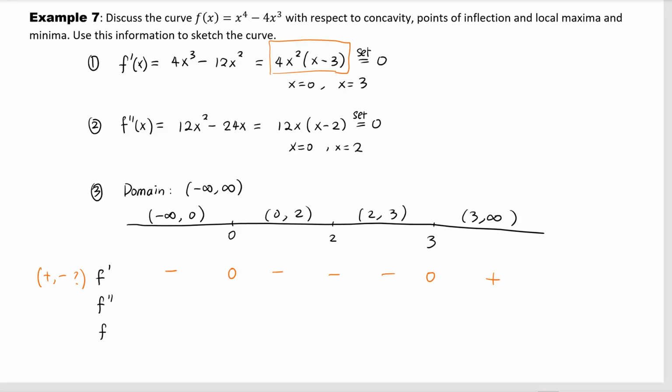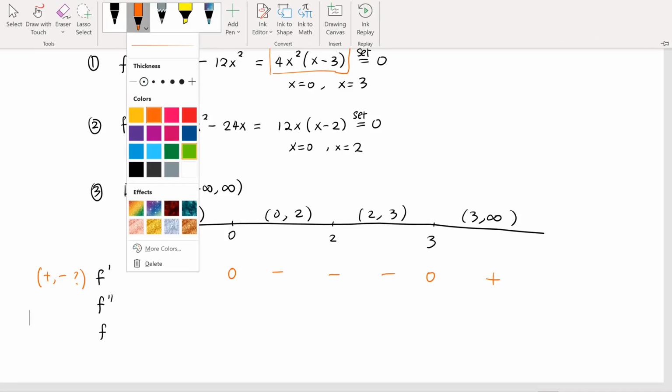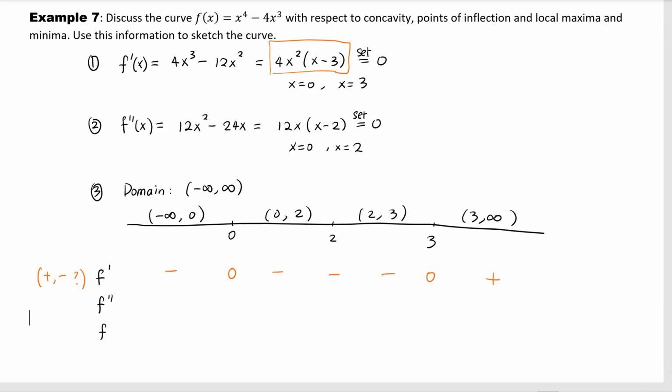The second derivative, we have the critical, not critical points, possible inflection points are 0 and 2. So that's why at 0, f prime prime is 0. At 2, f prime prime is also 0. Okay, so you can see it separated the domain into 3 pieces. Okay, so let's figure out the sign on those 3 subintervals.